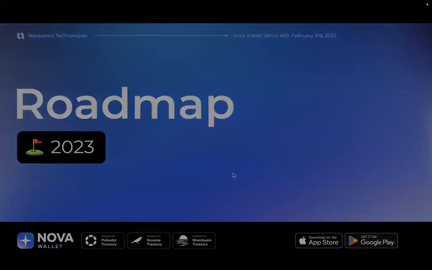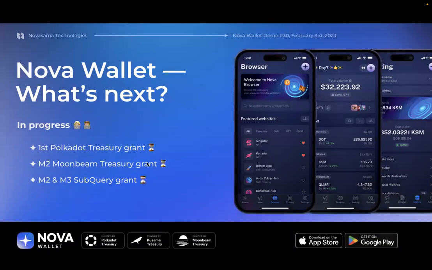All right, so for the roadmap, the delegations are the final piece of our current Polkadot Treasury grant, in addition to our staking adjustments. We're also going to work together with the Moonbeam Treasury on adding more EVM-based features such as NFTs, Ledger integrations, and Parity Signer integration for hardware wallets.